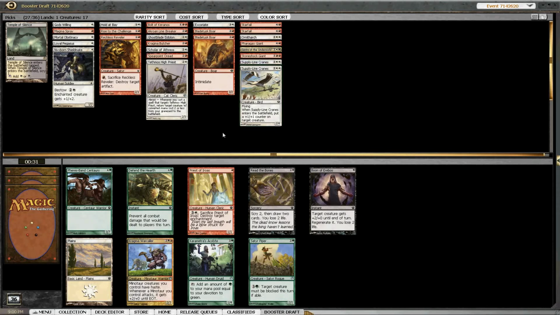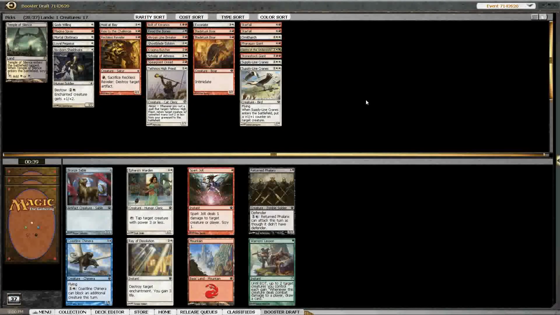I guess here I really do not want to play all of these 5-drops. That's not a guess. I know that for a fact. I don't think I want to splash, or Read the Bones, although maybe I do. Is that or a Priest of Erois, which gets enchantments, I guess. No, let's take Read the Bones. Maybe we'll just play some Swamps here.